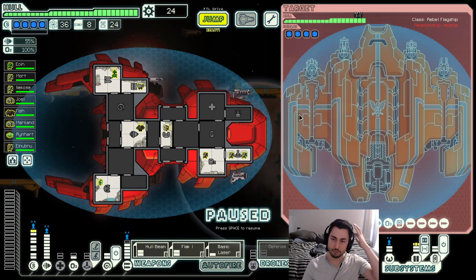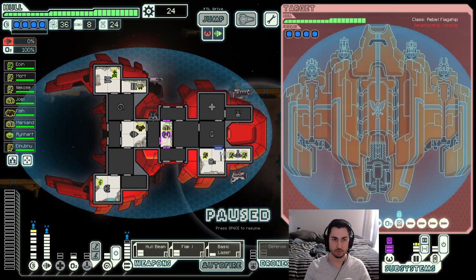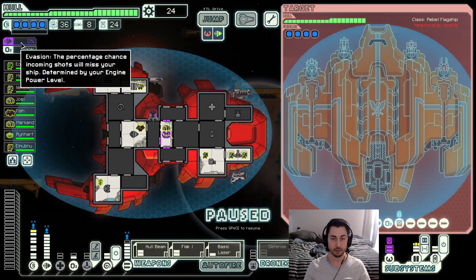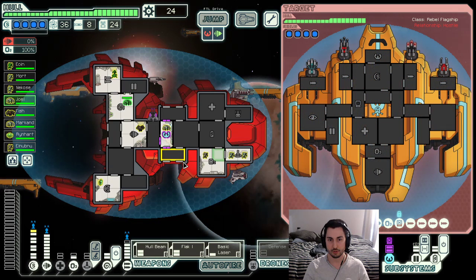The flagship has an unlimited supply of drones, of drone parts, so there's no point in shooting this down right now. If this hits something bad, it's alright. I'll keep it like this, I think. Hacking piloting is not great, because that's literally what we rely on for dodging. Maybe I should reset. Not sure. But yeah, there's nothing I can do about it right now.